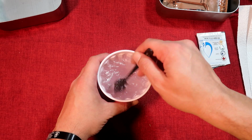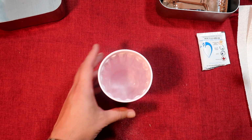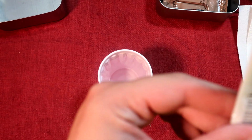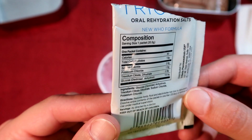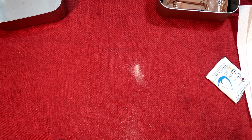Yeah, it dissolves clear as you can see there. This might be flavorless. Let me get a quick look at the packet. It's for dehydration, it says travel, hiking, extreme activity, outdoor labor. No artificial colors, flavors, or preservatives. So it's got no artificial flavors. It doesn't say if it has any flavors at all. And reading the ingredients, I mean, it's got glucose, so that's sugar, and a couple other things. I don't think any of that's a flavor, so we'll see right now. Doesn't change the smell of it. It's water.